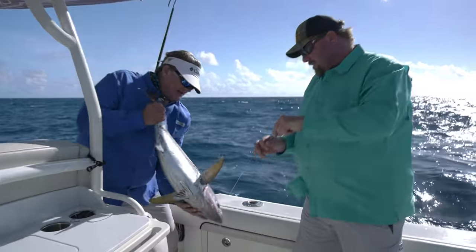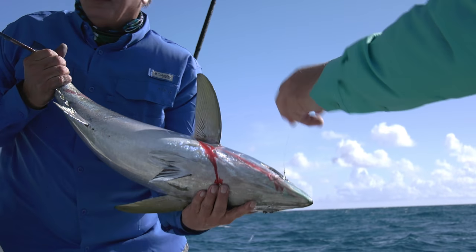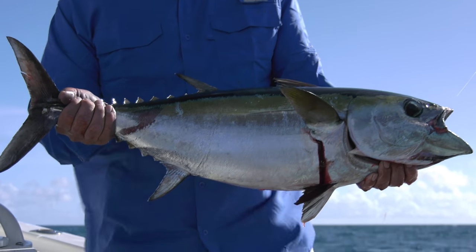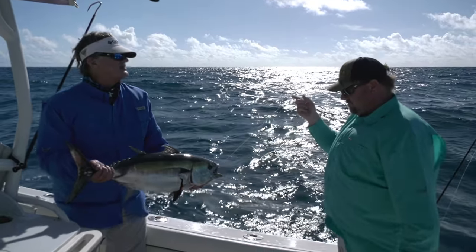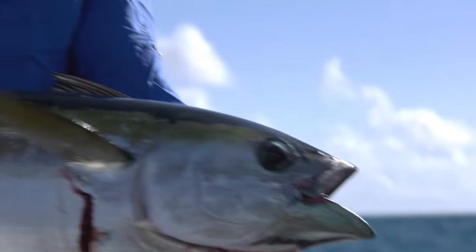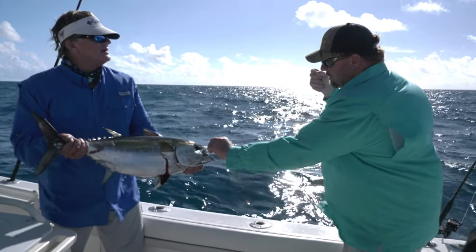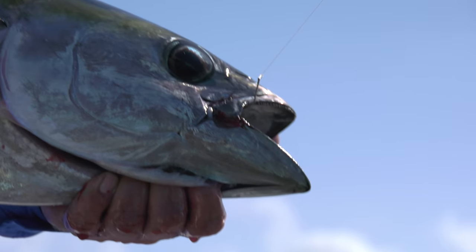Got him — oh, that's a lunker! That 10-pound test wore me out before it wore him out, I think. George was able to stick a gaff in him and get him in the boat. For a lot of people, as good a blackfin tuna as you'll ever catch on light tackle. Check this out — 30-pound leader, 10-pound test Suffix 832 braid, and that little tiny VMC hook — just did its job perfectly.